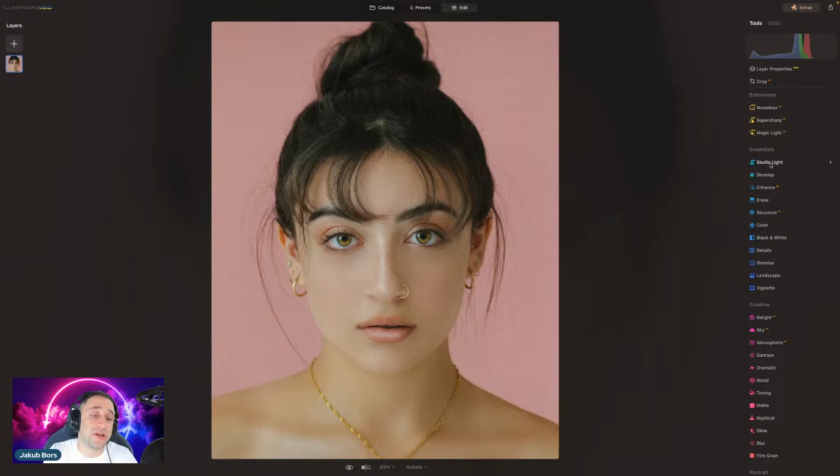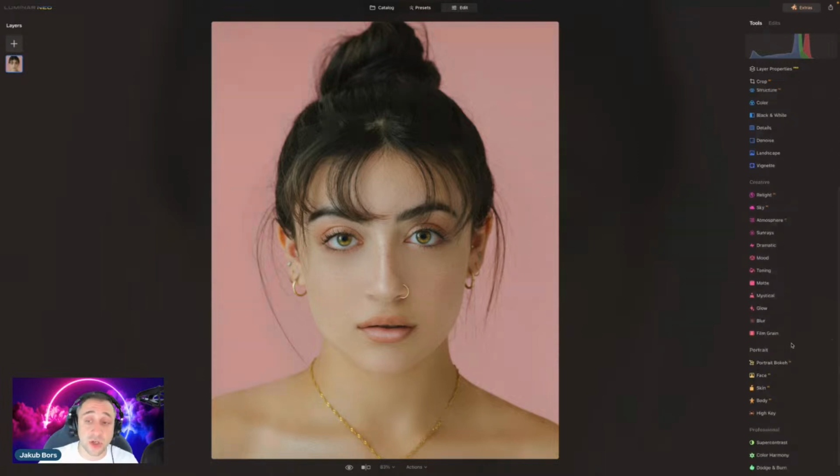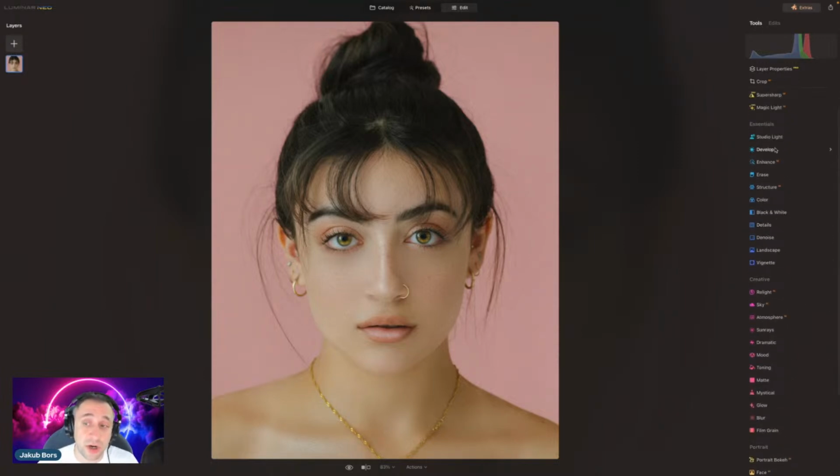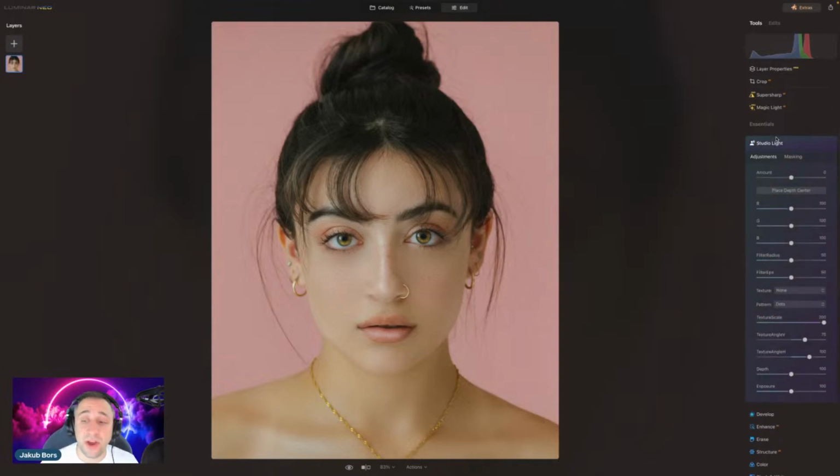However, as I mentioned in our first video, I think that there will be still changes to the tool because this is an early beta version, and I think that we will maybe see this tool in the portrait section or maybe in the creative section. I'm not sure. However, I think the location of the tool will still change. Now, when we open it, it has quite a large number of different sliders.